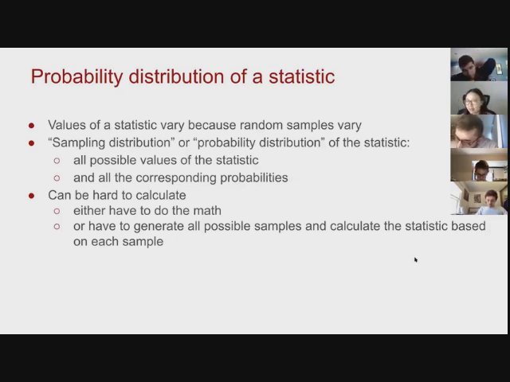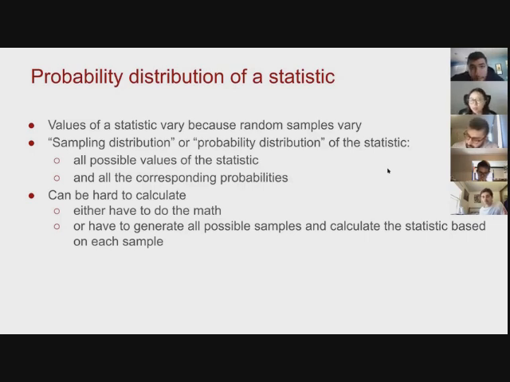And if you visualize that, okay, some terminology here. We call it the sampling distribution or probability distribution of the statistic. This comes from the fact that even though I'm only interested in the mean, every time I take a random sample and take the mean, they could be different from each other. Depending on the sample that you take, the statistic is going to vary. Because of that, we are able to come up with what we call the probability distribution of a statistic.